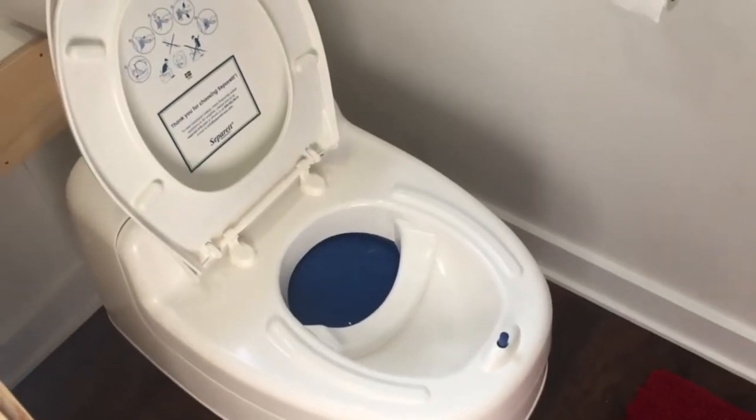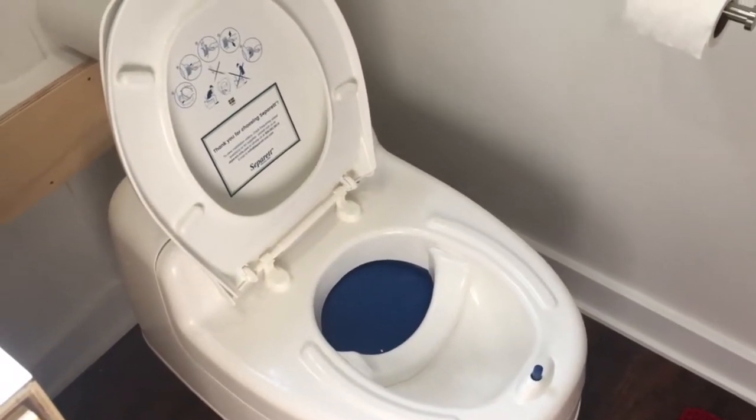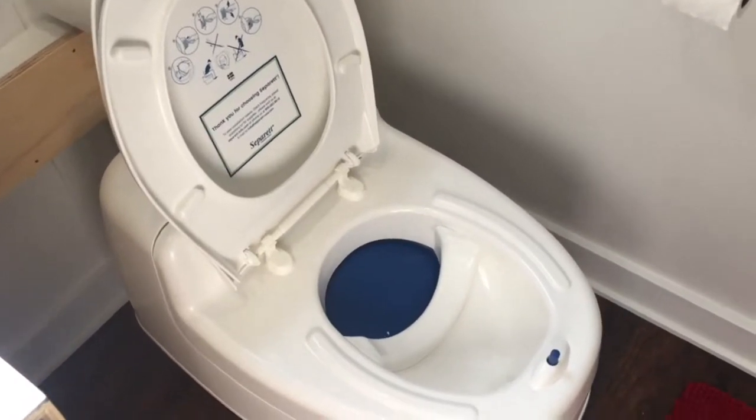The toilet is a separate Villa 9215, which has gotten phenomenal reviews. I'll spare the details here, but I do explain how it works on my website.